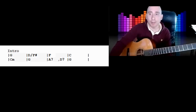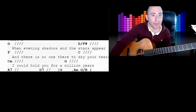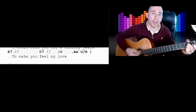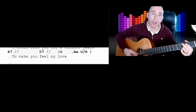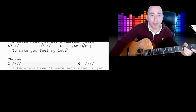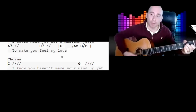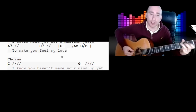So that is the bulk of the verses there. Apart from the end of this verse, where it's, I'll play the end of it, the A7, D7. To make you feel my. And then there's G for two beats. One, two, and then three, four, which gives you a nice lead up to the next chord, which is a C. It's like a build up. So G's for two beats, and then A minor for one, and then G over B, and then C. So it's like the bass is going.